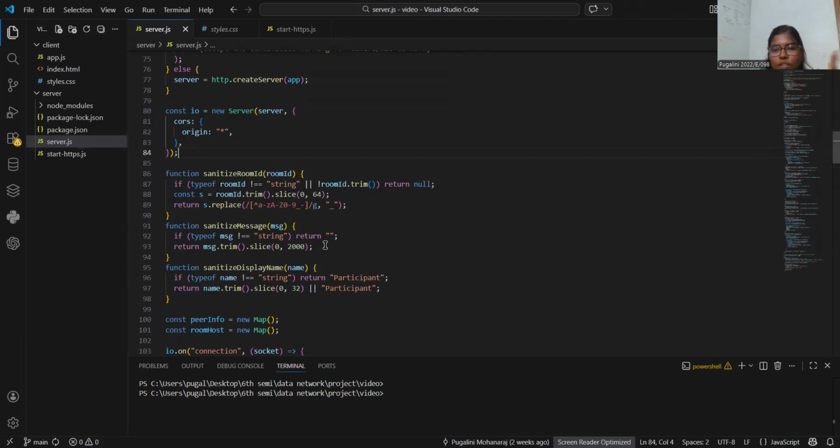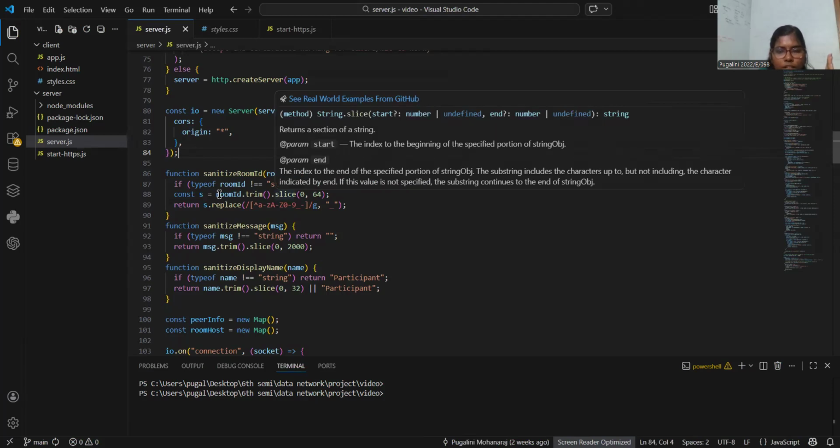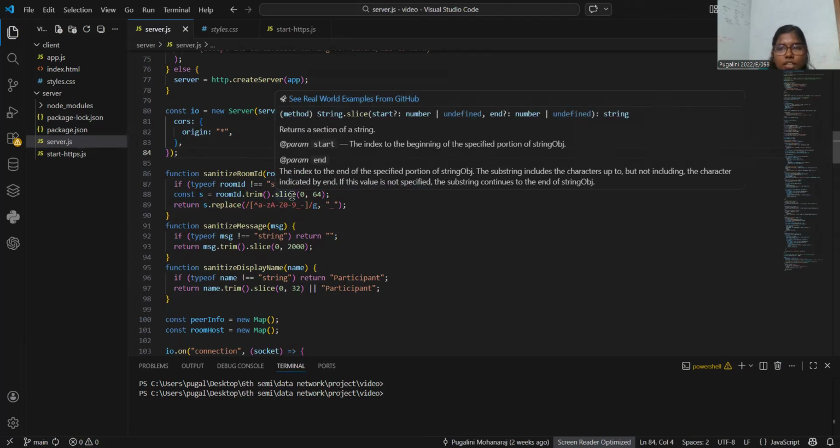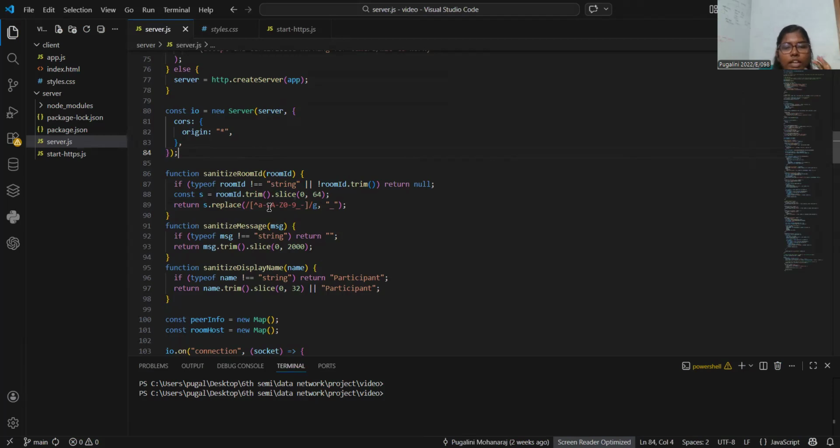It checks if it is a valid string, and if it has extra spaces, it removes them and limits the length of the characters to between 1 and 64, and any invalid characters will be converted to an underscore. And also sanitize message is used to clean chats, ensuring it is a string, trimming spaces, and limiting it to 2000 characters.